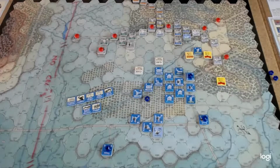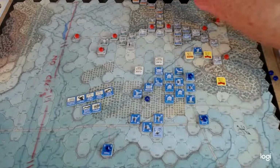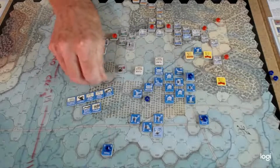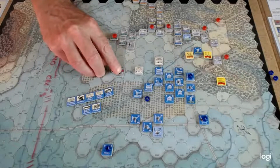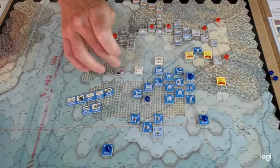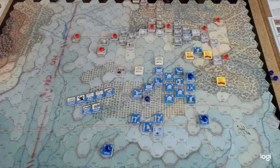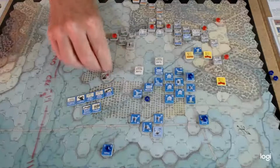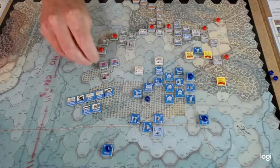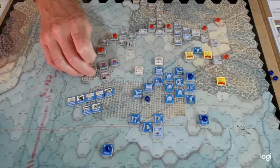It is chit draw, and how the chit draw works is, let's find Winder. So here's Winder's chit that you draw from the cup. And he's got a command rating of 3. Winder has 3 brigades on the board. So when you draw his chit, you decide which brigade you're going to activate. And you flip that. So that's Winder, and here's his brigades that are on the board. All right. He's got Ronald, Tolliver, and Garnett. So you pick one, and then that becomes activated.